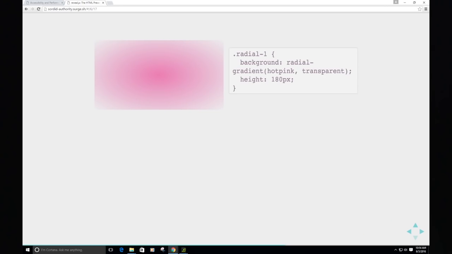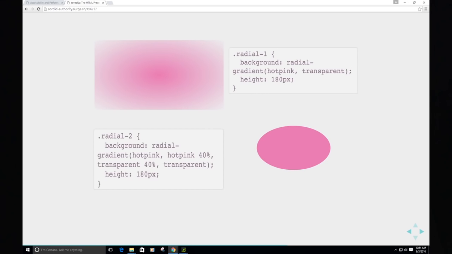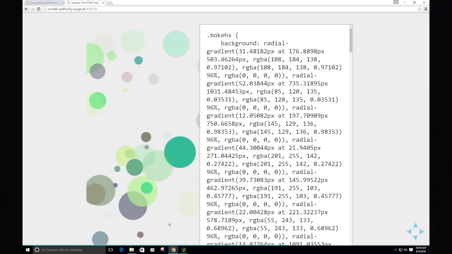And we can make those with gradients, as we just saw. So this goes outside the page, it goes outside the view box, but we can control that. We can control the start and stop points. We can make it a circle. We can blur those edges so that it looks a lot more natural and faded into that image. We can write a whole list of them. Here's a ridiculous number of gradients that you would never want to write by hand, but as you can see, you could start to make these bokeh effects.